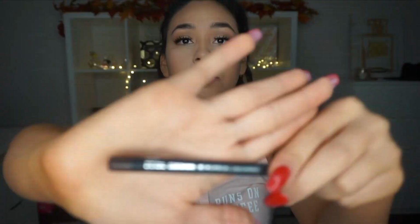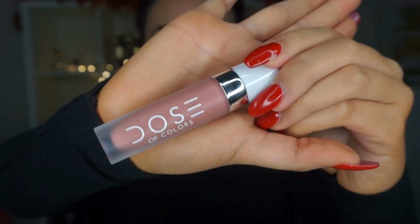Apply mascara on my lower lashes. The mascara that I'm using is the Carbon Black Telescopic Mascara by L'Oreal. For eyeliner, I'm going to be using Teddy by MAC. For lip liner, I'm going to be using Spice by MAC. And for lipstick, I'm going to be using the MAC Colors Stone and mixing it with Bear With Me by Dose of Colors.